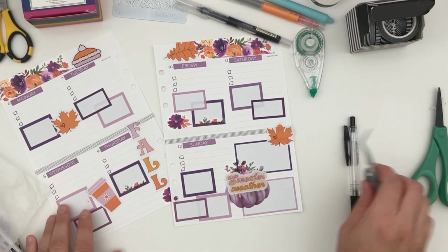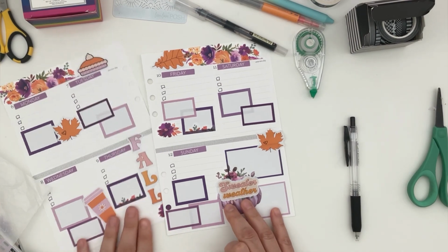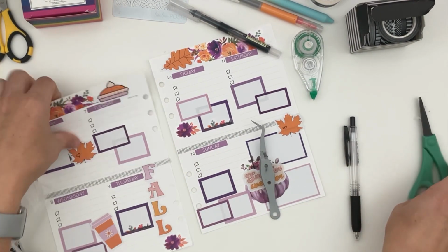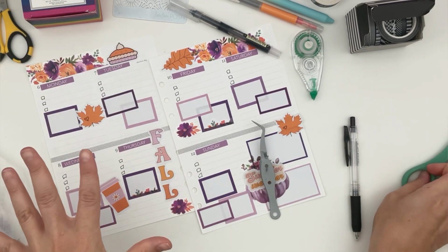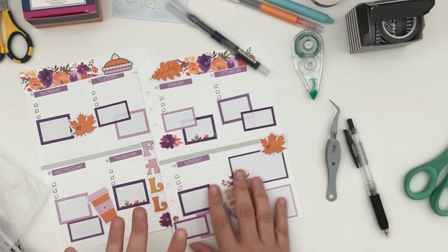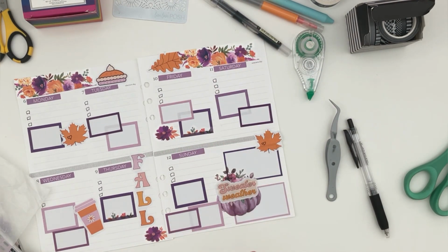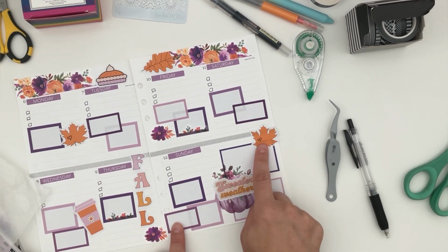I will add extra elements, like birthday elements. I have some black and white. Since I have this black and white washi, I think it'll work well, but I have little balloons and cakes and things that I think I used the same. If you saw my spread that I did for my husband's, it was a Halloween inspired spread. Those stickers is what I'm talking about. I will use in this section. What's so funny is their birthdays both landed on the same day this year. I don't know if they know that, but my hearts are terrible.